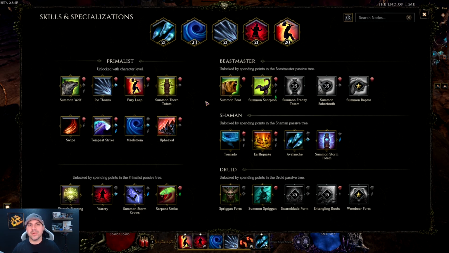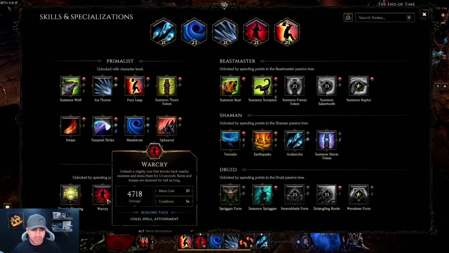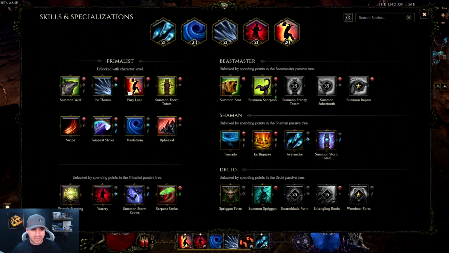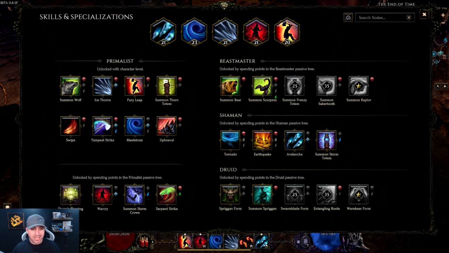Last but not least, let's talk about how you level up this endless run Avalancher. Now for me, it doesn't matter if you are a Beastmaster, a Shaman, or a Druid, I level up my Primalist classes the exact same way with the same 4 skills. I use Fury Leap, Swipe, Warcry, and Upheaval. Upheaval scales with physical, melee, and strength. Fury Leap, physical, melee, strength, and Swipe, physical, melee, strength, and you get all 3 very early in the game.